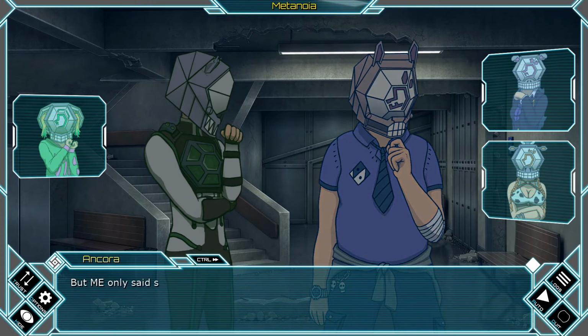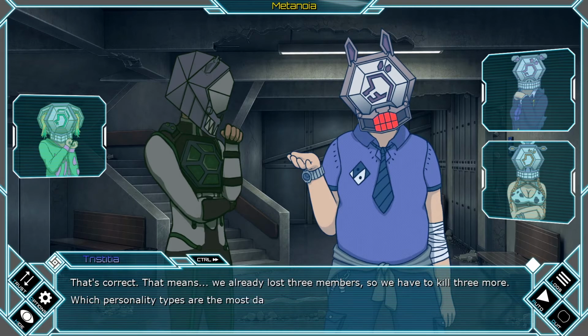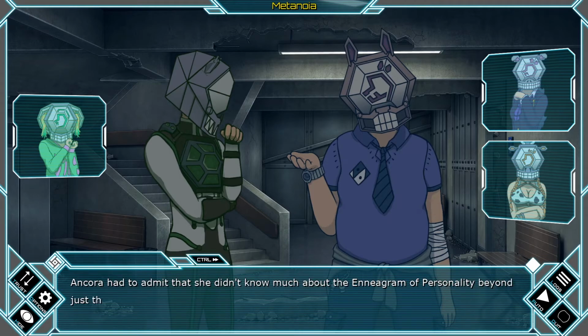We're all here to die. But me only said 6 of us would die. That's correct. That means we already lost 3 members, so we had to kill 3 more. Which personality types are the most dangerous when corrupted, you think? Well, I don't know what the different personalities are and what the corruptions mean, so I can't really make a guess. She didn't know much about the Enneagram of personality beyond just the names.